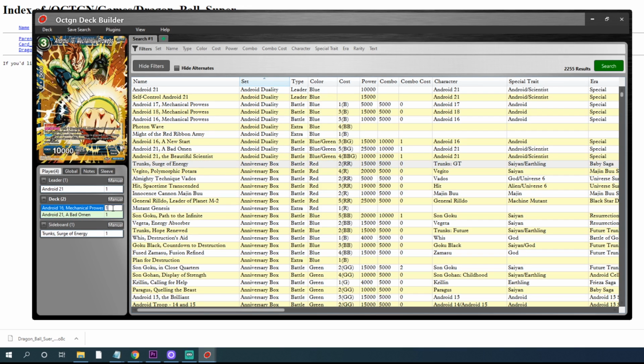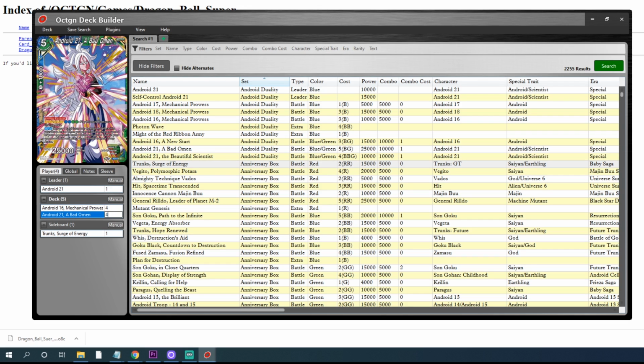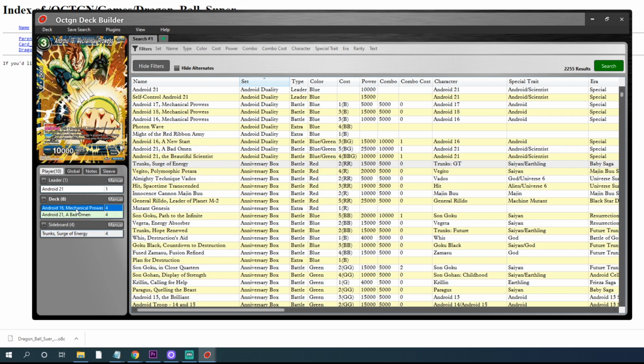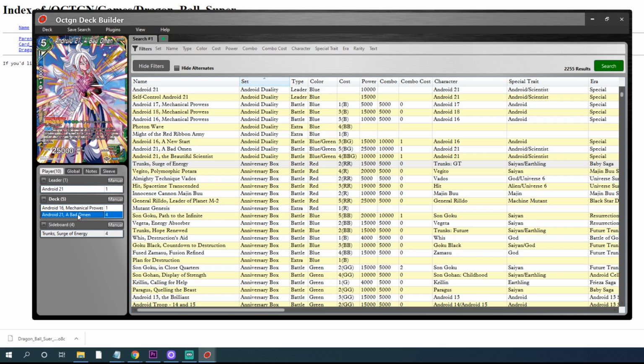You can also modify the quantities by double clicking and putting the quantity that you want. So if you want 4 copies of this, 4 copies of this, 4 copies of this, it's as simple as doing that. If you want to take this out of your deck, you can also, I think, drag and drop it out. Yeah, as you drag and drop it out, you lower the quantity. So you can see this going from 4 to 1. Same thing here. Drag and dropping will just lower it. So pretty cool, pretty useful.